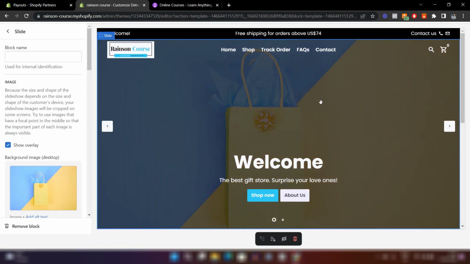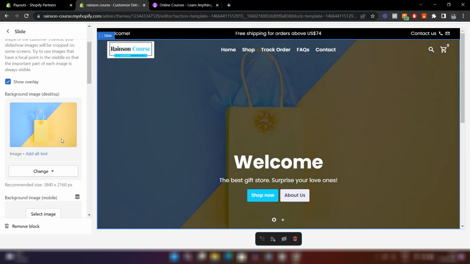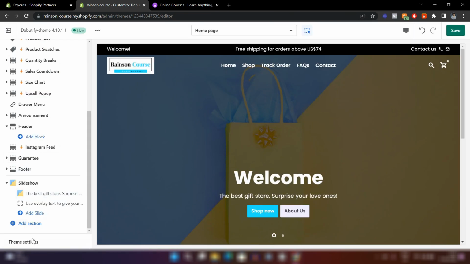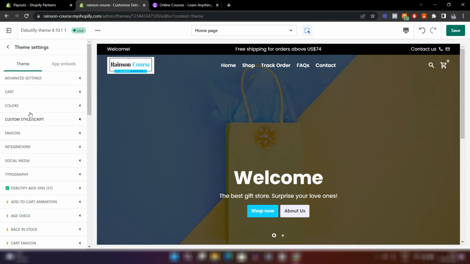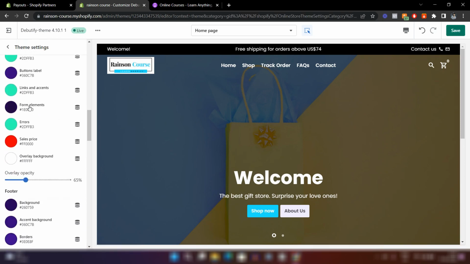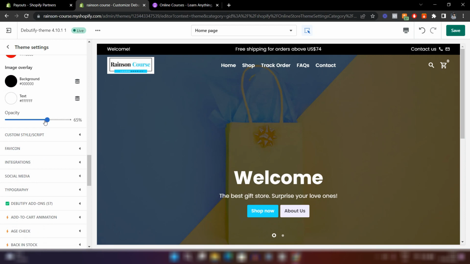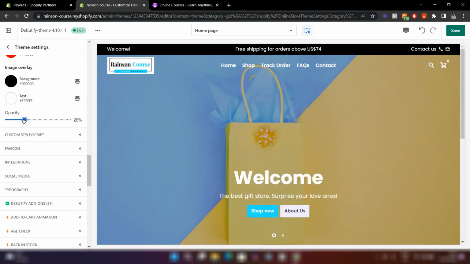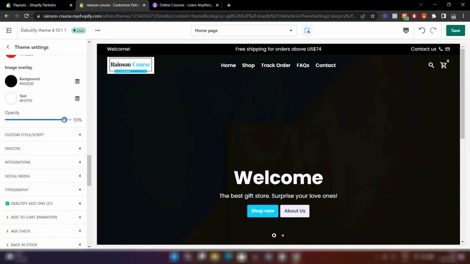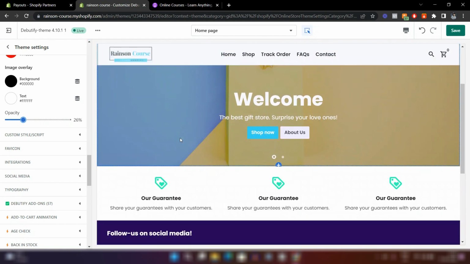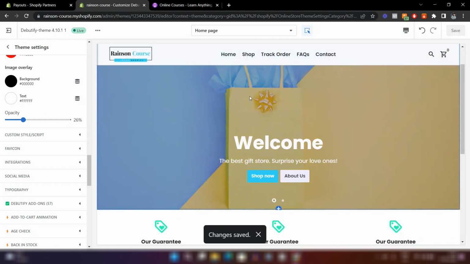Alright, so now it has a black overlay, and in case you want to make the image pop out a bit more, what you can do is go to where you customize the color, which is right here, and the opacity, let's just lower it down, and you should see the image more clearly. Boom, as you can see. And if you want to make this darker, you just can pull this. Boom, it is darker. So let's just keep it around 26. I think that looks good. Yeah, that looks perfect. Alright, now we have the first slide created.